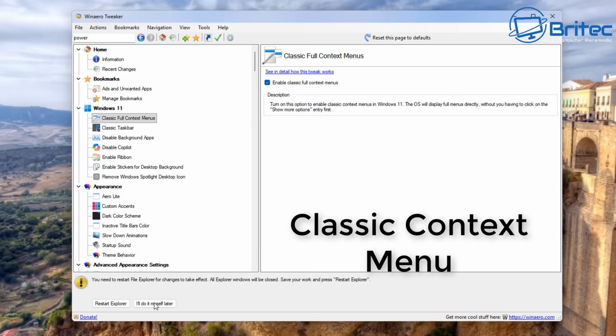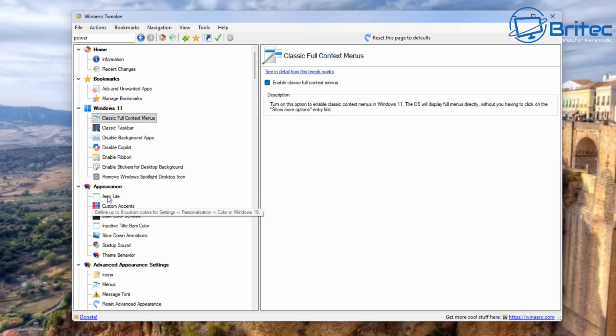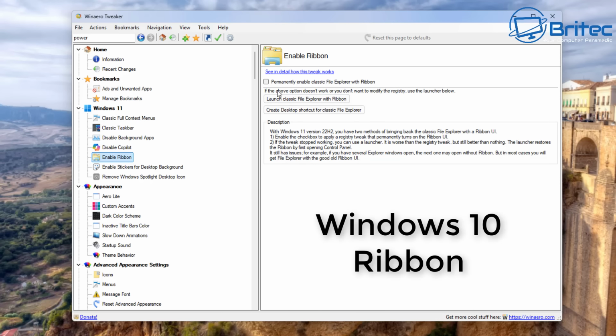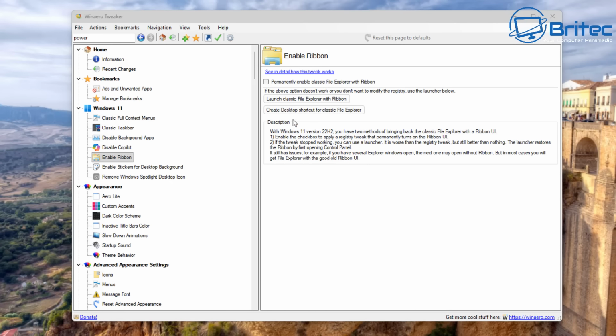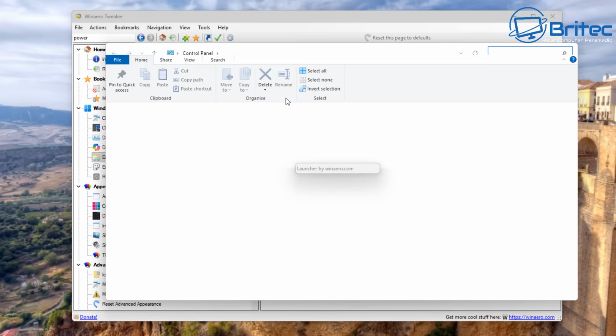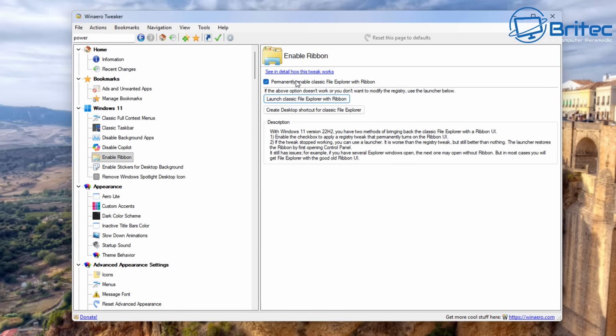Full classic context menu, you can go back and put the old Windows 10 style small context menu on there, and you can even enable the Windows 10 ribbon, which I do actually like better than the new Windows 11 one. But this is the Windows 11 one here, and when you enable the feature, it's going to put a Windows 10 version of that right here by putting the check mark in here. If it's something you're happy with leaving the Windows 11 one on, then don't actually change it. But it will change it back to this look, which some people prefer. So if you're on Windows 11 and you want to use that ribbon, by all means, enable that feature.